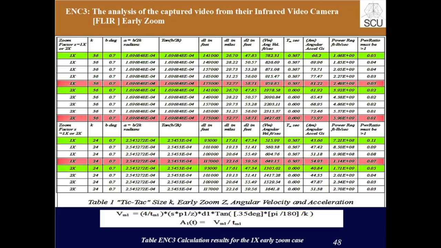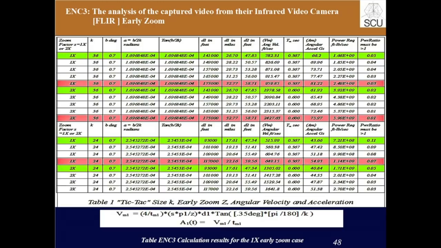And further, I talked about calculating the power. I'll just talk about the ratio of power. The power ratio on the site is the ratio of the power exhibited by a one-ton tic-tac moving to the left at the velocities calculated, and the power that an F-18 has if it uses all of its energy, full power. It only has about 5% of the energy to be able to do this, only 1/20th of what it takes to execute this maneuver, so it can't have been an F-18. The same thing goes for the late zoom.